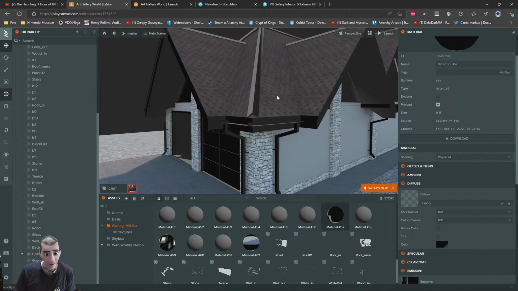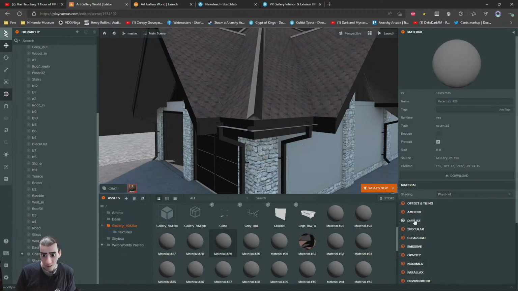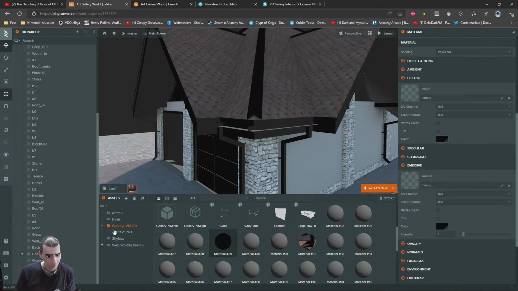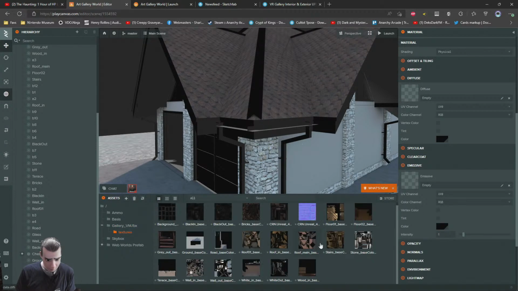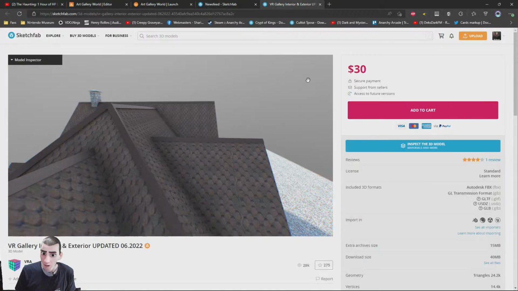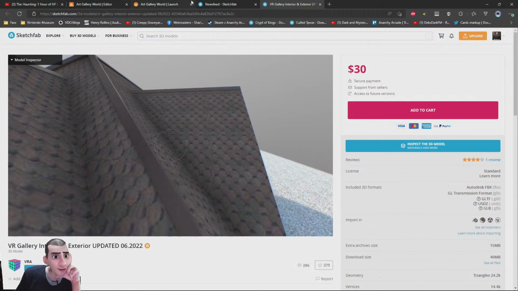Okay. How about this trim? It's kind of brownish red.